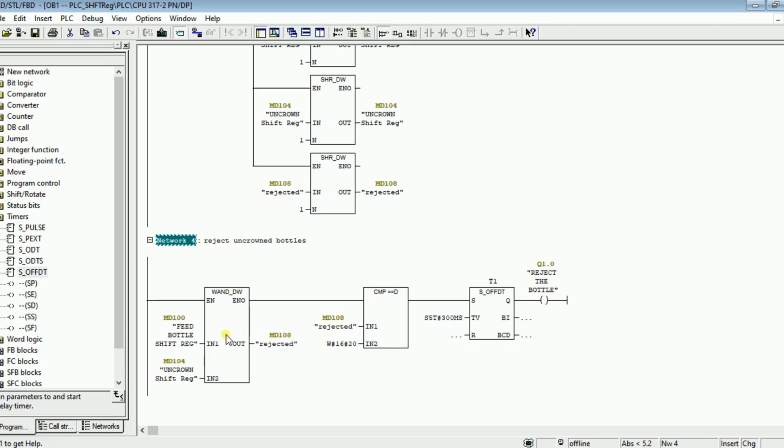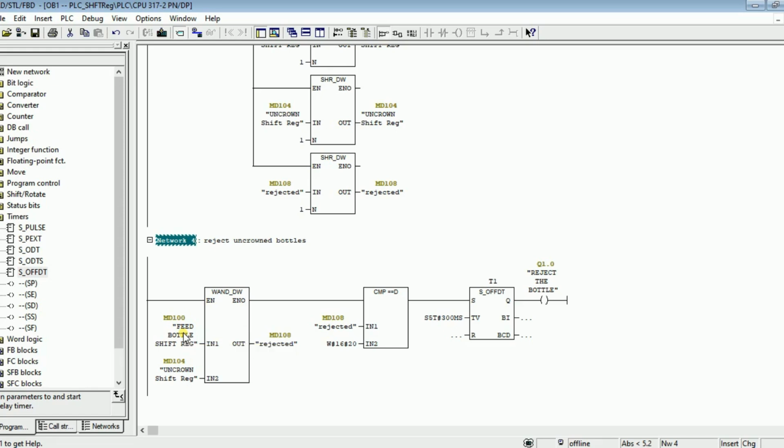So when we compare, MD 100 means all filled bottles, and MD 104 is for uncrowned bottle. If the uncrowned bottle is detected, there will be a register on this shift register. So when we compare, that means we bitwise AND these two.